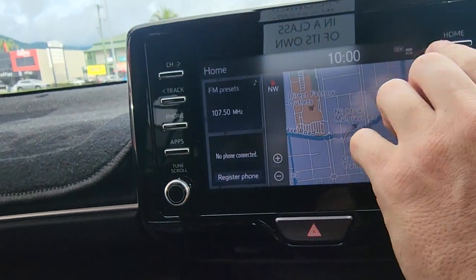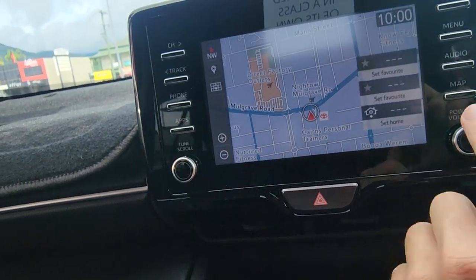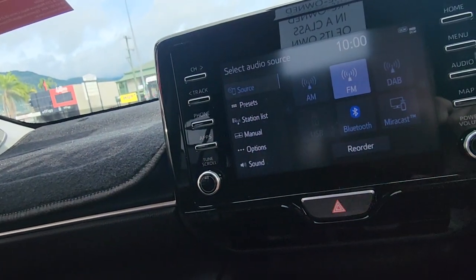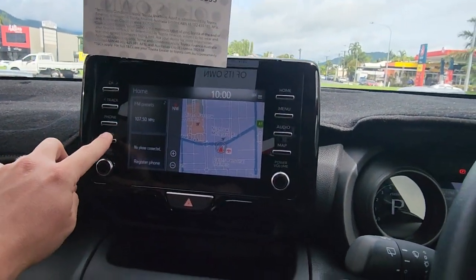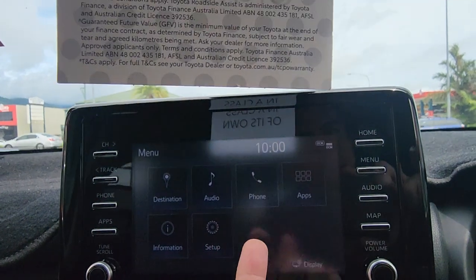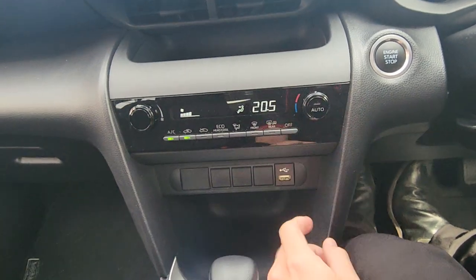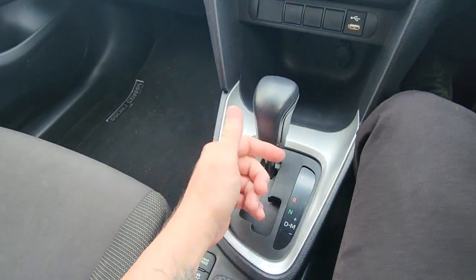Once we go back into park and jump out of those cameras, the home button brings you back to this preset with your favourites — one, two, and three. You can jump straight into navigation or any of those just by pushing and it'll bring it to full screen, including the radio or your connected phone. All your stations are down the bottom. If we jump into source, we can go to AM, FM, Bluetooth — really nice and easy with big buttons so you're not fumbling while driving. The menu button brings you to sat nav, audio, phone, apps, and all settings. Hazard lights at the bottom, aircon controls below — fan speeds on the left, temperature on the right, and outlet direction. USB down the bottom for charging phones, and an accessory plug as well.